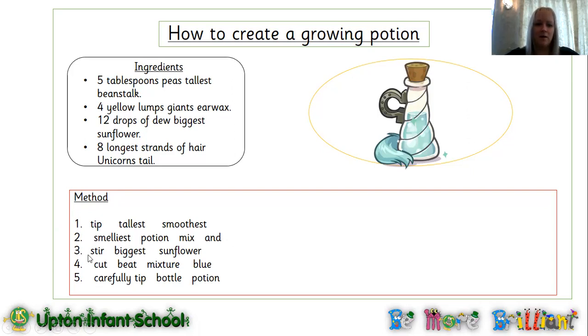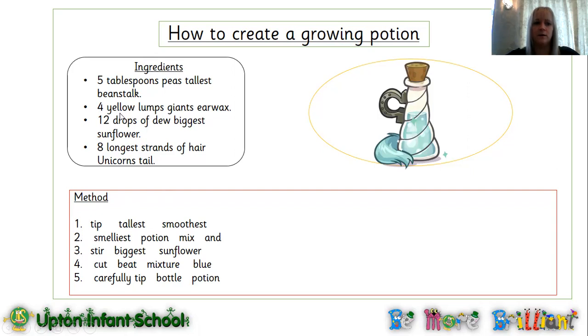Okay, brilliant. Hopefully you've done your first now and you've done your second. Remember, these are just notes. We don't need sentences today. This is just our plan, okay? It's just to help us remember what we'll be doing tomorrow. Now, I've done my first one, I've done my second instruction, and now on to my third instruction.